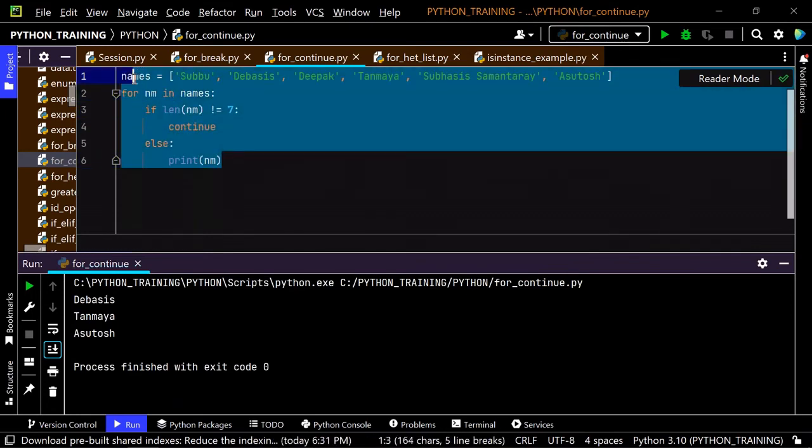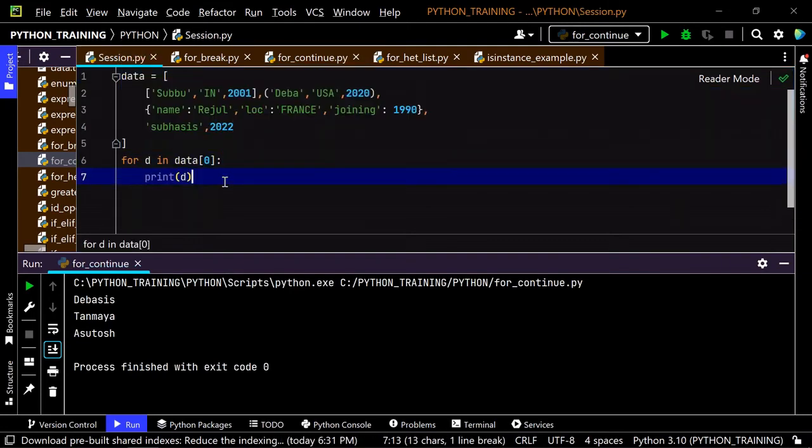Now let us understand with a small program.